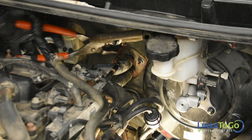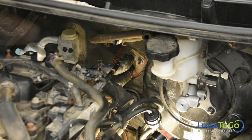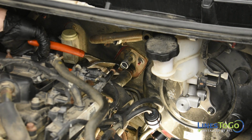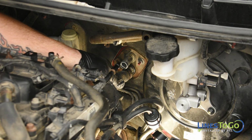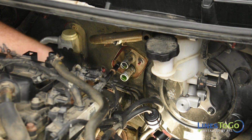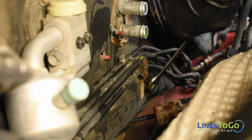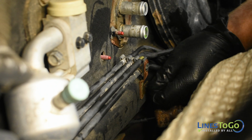Next, we will remove the two coolant hoses at the firewall. Use a pair of pliers to remove the spring clamps and remove the two hoses from the heater core connection. Use a 10mm wrench to remove the two bolts that secure the brackets holding the brake lines at the firewall.